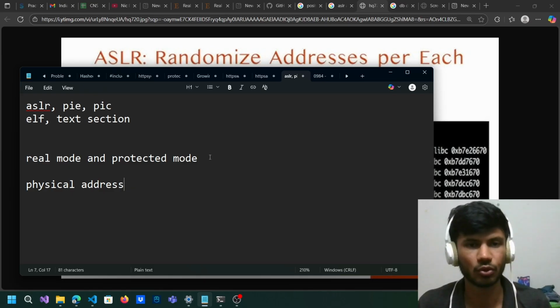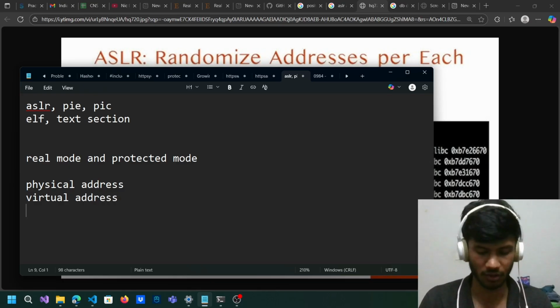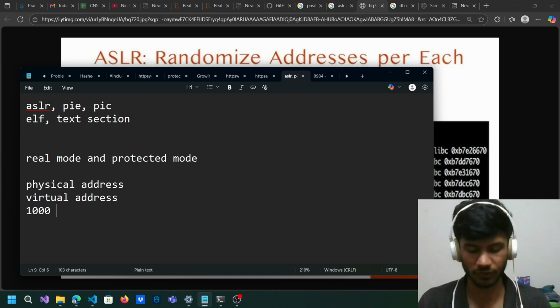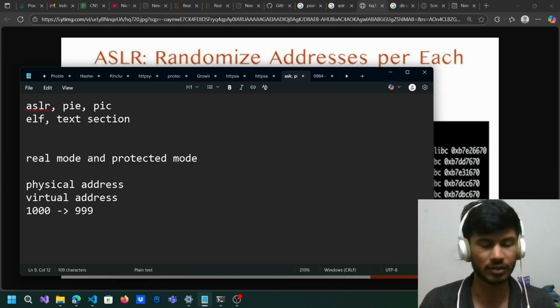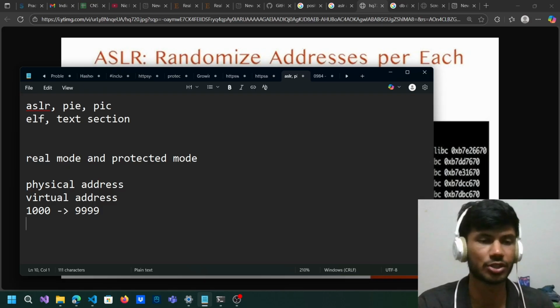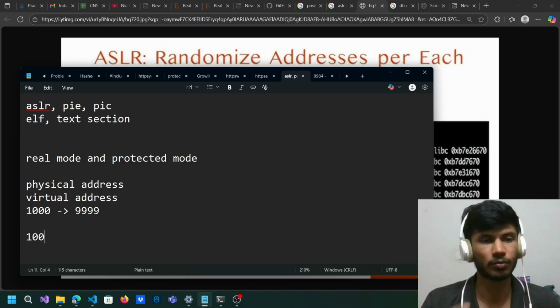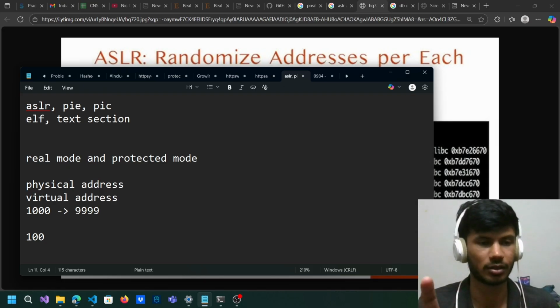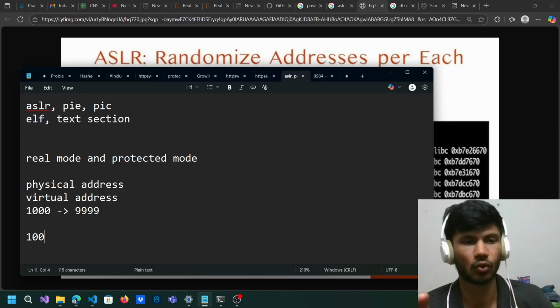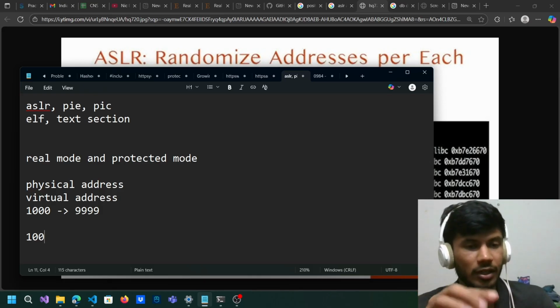So from there we move to protected mode. In protected mode we have this concept called virtual address. So what is a virtual address? Say our physical addresses are from 1000 to 9999, a hypothetical situation. These are real locations in our RAM. Now let's say we want to map a location 100. This 100 will be assigned to your code, but it is not a real address.